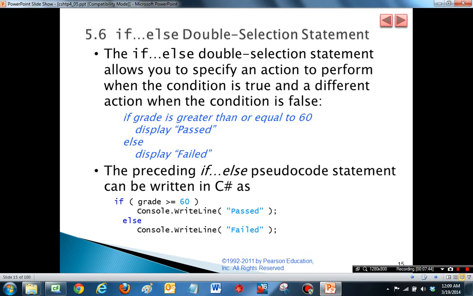Shown is also the C# code. The conditional statement is in the round parentheses, grade greater than or equal to 60, and the true part of the if condition is the action, a Console.WriteLine printing out passed. The else part is the false part of the if construct, printing out failed.